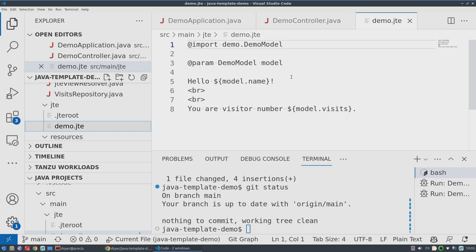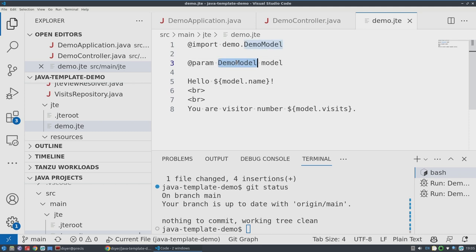You can sort of see what's going on. It's Java focused, so it has imports. It's a bit like JSPs, isn't it? I mean, anybody who's used JSPs, there don't seem to be very many people here who do, they would sort of recognize this, right? So that's saying that demo model can be used in a Java source file without the package name. And then I'm using that here to say, this whole template requires a parameter of type demo model.